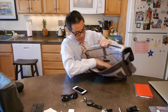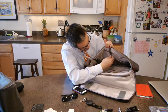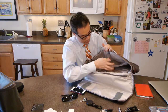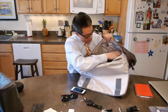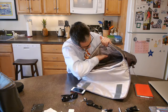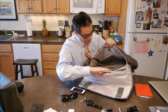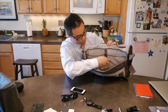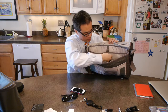And then on the inside of the main compartment here, there's quite a bit going on. Let me flip it around so you can see the top here. We have a Velcroed area, and this is going to be for file folders. And just in front of that, you can see we have a lot of divided areas in here. We have a mesh pocket in the front. Just behind that, we have an open-topped pouch there. Again, same situation here, mesh pocket, and then open top here. Flip it around in this direction, and you can see I have another file folder pocket held on with the Velcro tab. Easy to put anything in there.